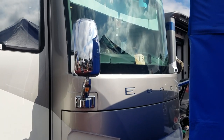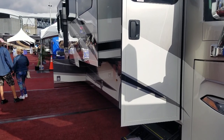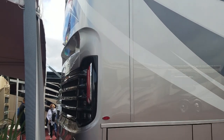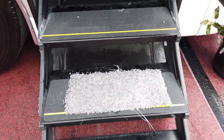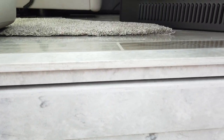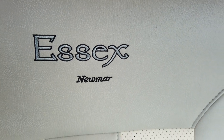Now we're onto a really amazing coach — this is the Newmar Essex. The Essex is the finest of the fine in the Newmar line; not for the faint of heart or the faint of budget. Newmar's full body paint job — the shine looks like it's a foot deep. They make six floor plans in the Essex, all 44 feet. The steps look like marble. Inside, the light grays in the dash, the light colored leather, the monitor, and the monogramming in the headrests all create a very rich look.